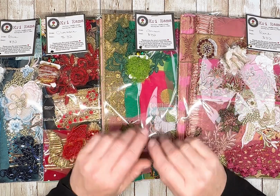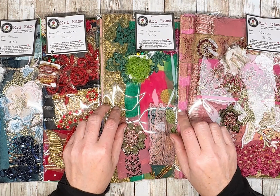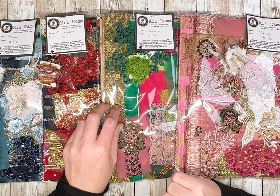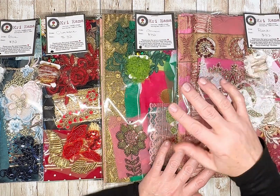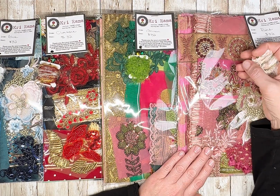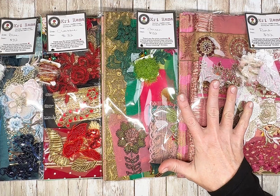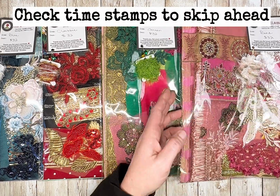I've got 4 journal kits. Now these kits come with fabric, a lot of them have 2 covers, sari silk, a lot of embellishments and 3D applique pieces, hand-dyed papers, and I just hung a little dangle on each one with some fuzzy yarn. Of course, you guys know I love my fuzzy yarn that matches the kit. So we're gonna go through these.